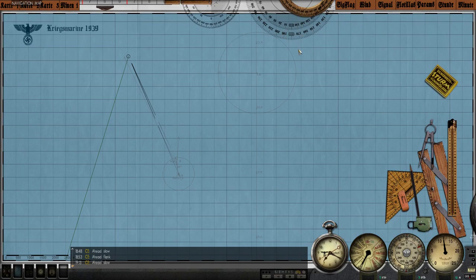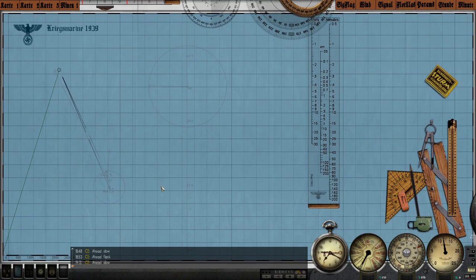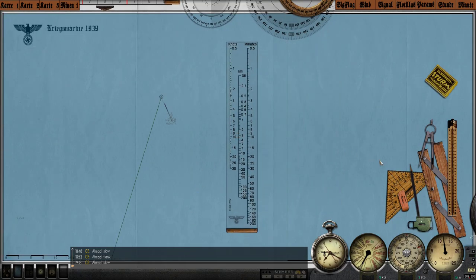Meters in 3 minutes, that's 6 knots. Let's check it with the nomograph. We have 3 minutes. Meters, exactly 6 knots. Perfect.